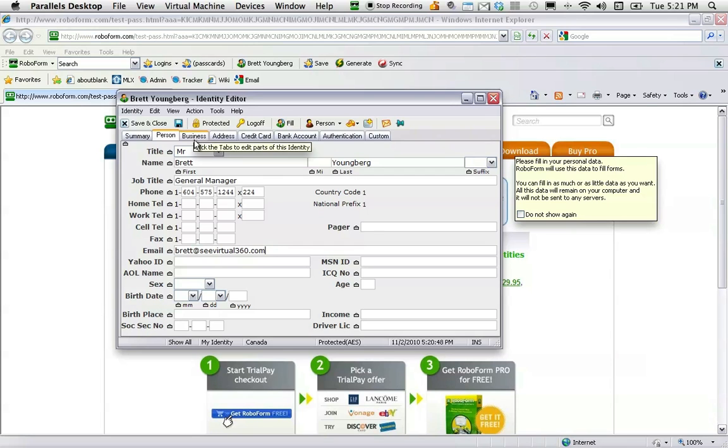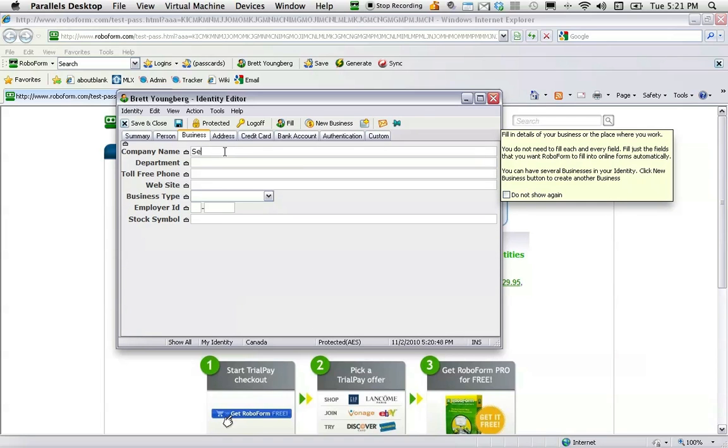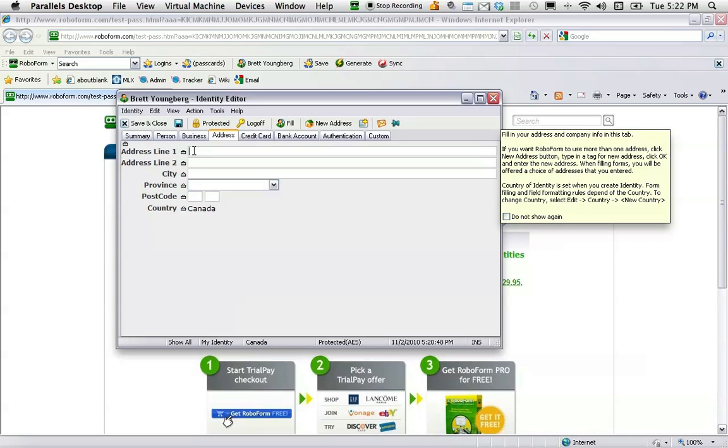so just that on the first page. Then we're going to want to fill out your business information, so you put your company name here. And that is about it for the company information that you'll need. This will be your billing address. Most of you it'll be the office. You can put your home or office. For us it doesn't really matter. Either one will work. And then the city, the province, and the postal code.